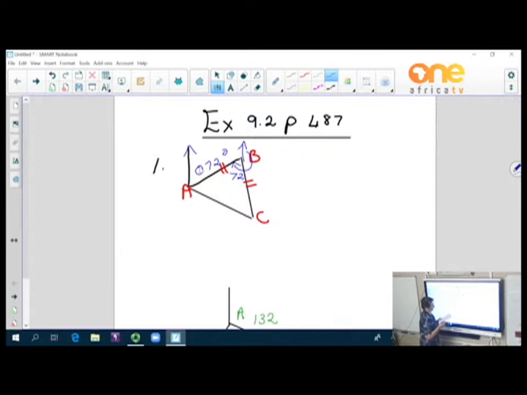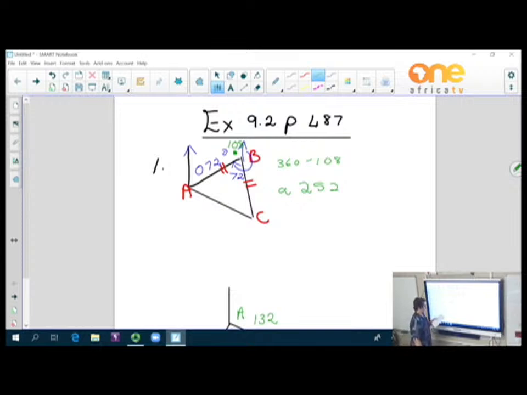At B, it is an isosceles triangle that you have there. We have to calculate now the bearing of A from B. So you can work like this. The other method that we can follow here is to find this angle, which is 180 minus 72, and that is 108 degrees. So this one here is 108 degrees. And then we can just say 360 minus 108 degrees, and that is 252. So that is the bearing of A from B.